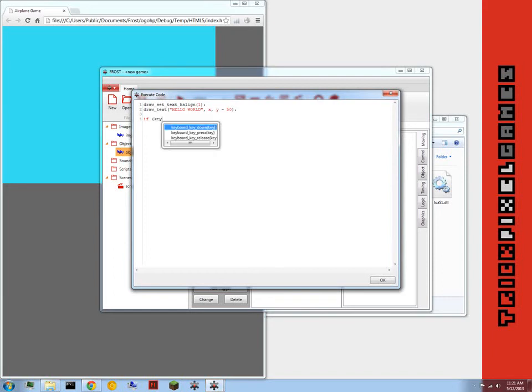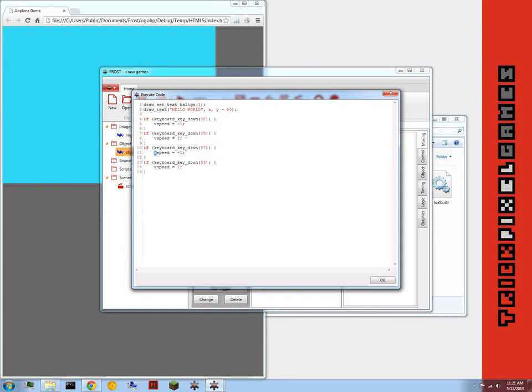So if the keyboard button is down, you press key S, which would be key code 83, then what do we do? Well, v-speed, which is the vertical speed, we set it to 1. Let's copy that and do the same thing with up. It would be 87, or W. And we can do the same thing with left and right.